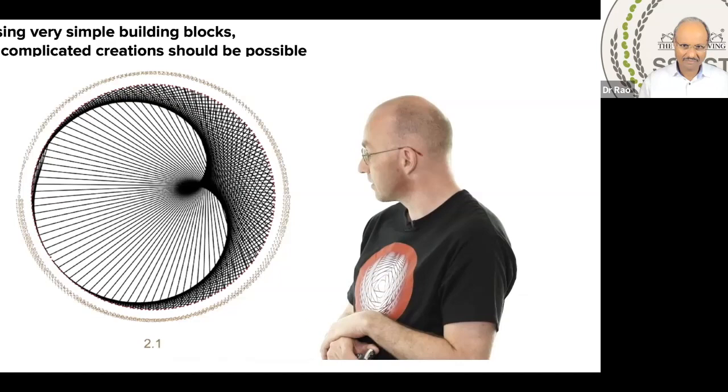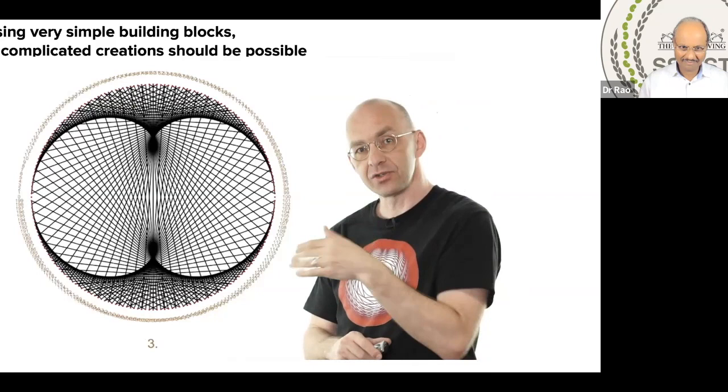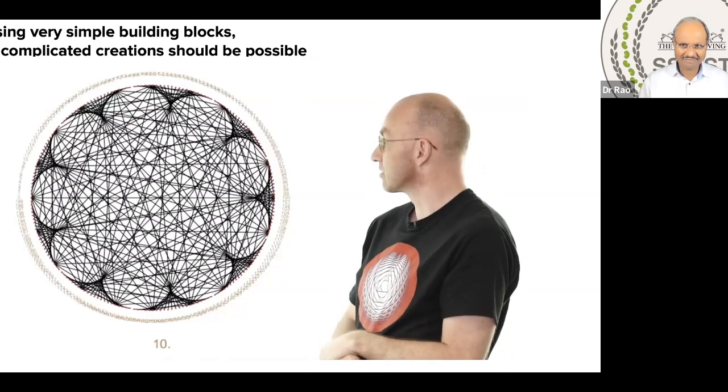2.1, 2.2, 2.3, 2.4, 2.5, 2.6, 2.7, 2.8, 2.9, and 3. And you can see how the cardioid turns into this nephroid, which is kind of cool, right? And now I just let it go, and the numbers are going up, and you can see the petals going more and more and more and more, right? So just continuously. And you think, well, that's probably what it's going to be.